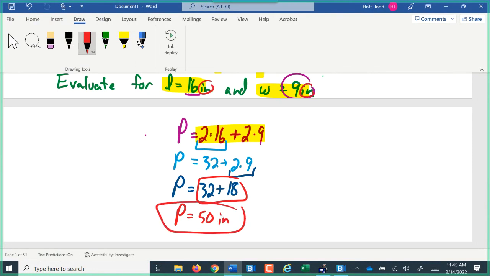Now, as we get into some of our more advanced medical formulas, we're going to keep the units in the formula as we work. Having the units in the formula and making sure the units work out is one way of double checking that we first used the correct formula and that we have done the calculations correctly.